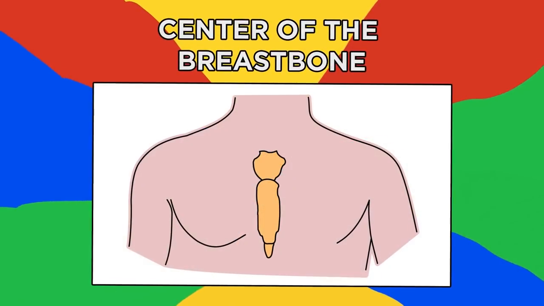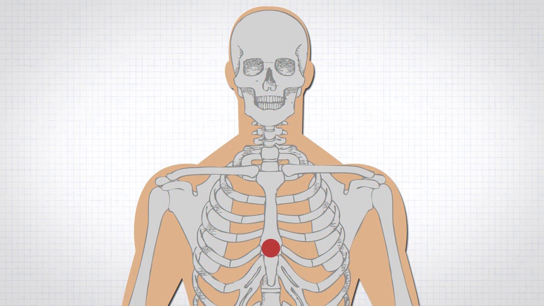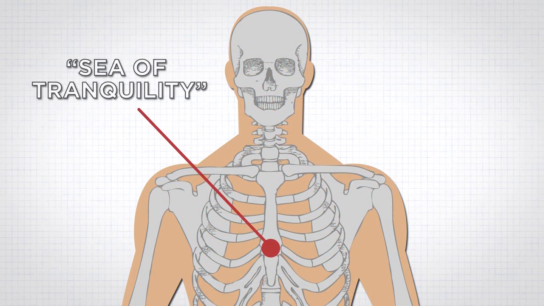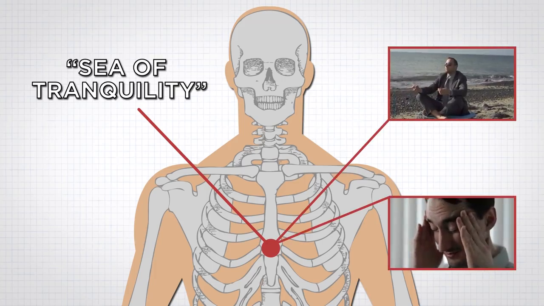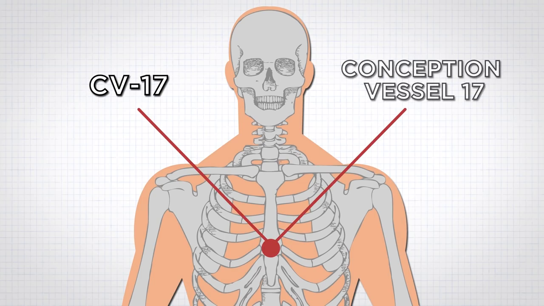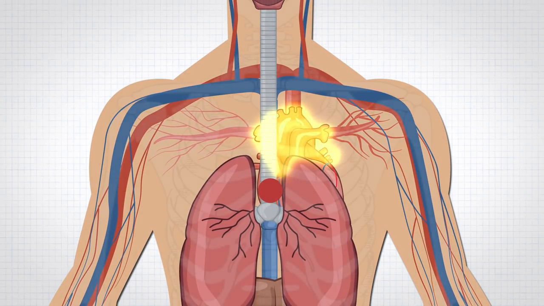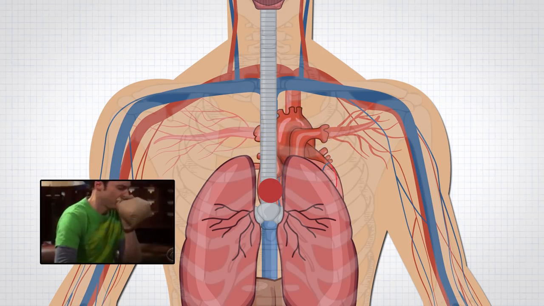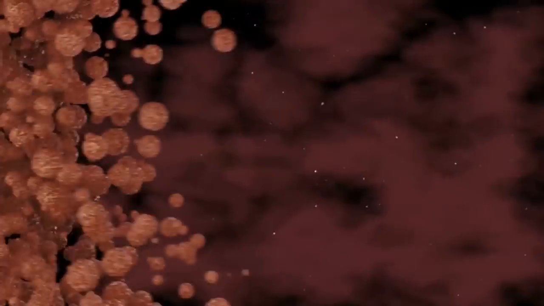Number nine, center of the breastbone. This point located in the center of the breastbone, known appropriately as the Sea of Tranquility, helps you find an emotional balance by reducing stress. Scientifically regarded as CV17 or Conception Vessel 17, this pressure point is said to deeply connect to your heart to help you self-soothe. While applying pressure to this point, you should notice a release of stress, anxiety, fear, and depression, as it's supposed to give the immune system a boost.